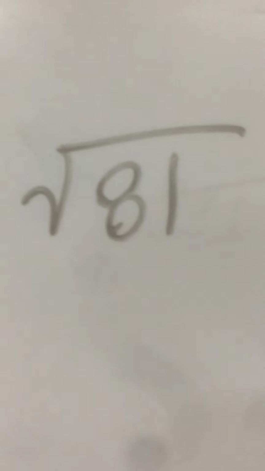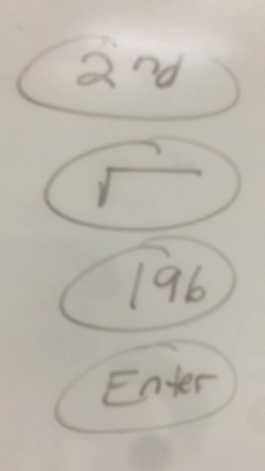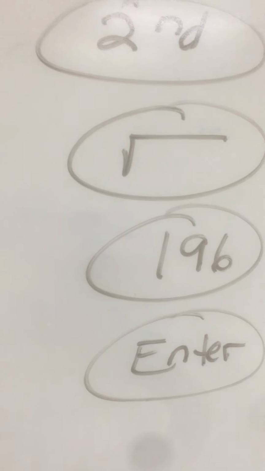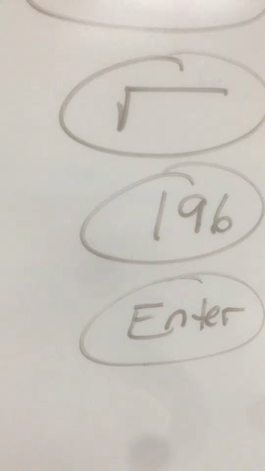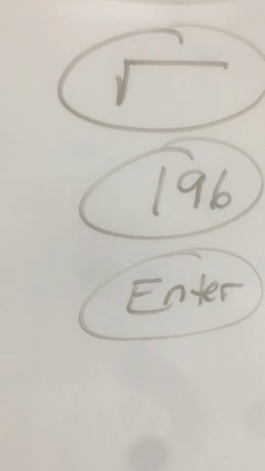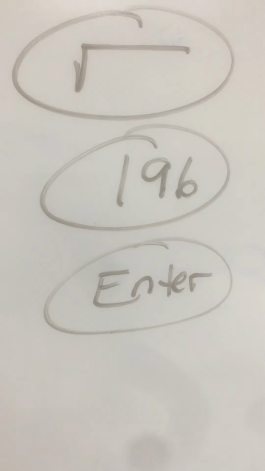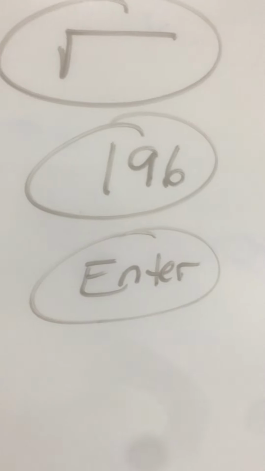Let's practice using the calculator again. Let's see the square root of, and I'm going to make it super simple. Let's say 81 this time, even though you don't have to use the calculator. I know you know it. Let's practice though. Square root of 81. Remember, we're doing the second button, which is lime green. Square root symbol. I'm sorry, I just did the last one. Let me switch. We just said 81, didn't we? We know it's 9. Gives us some practice.